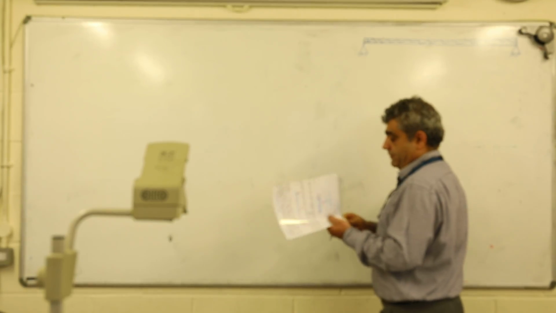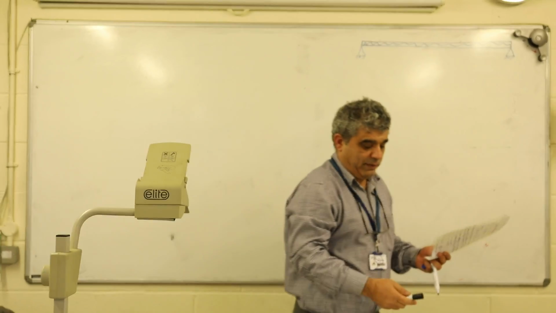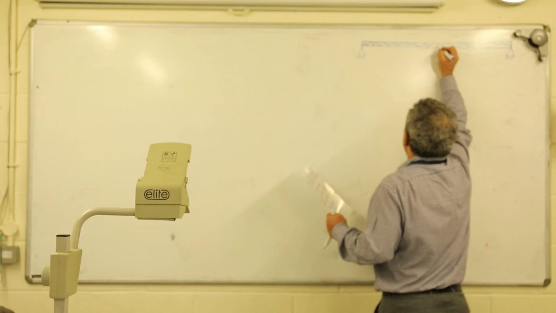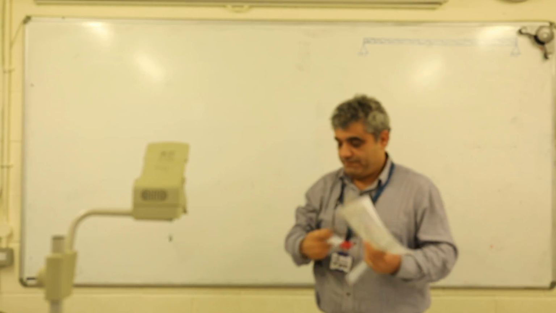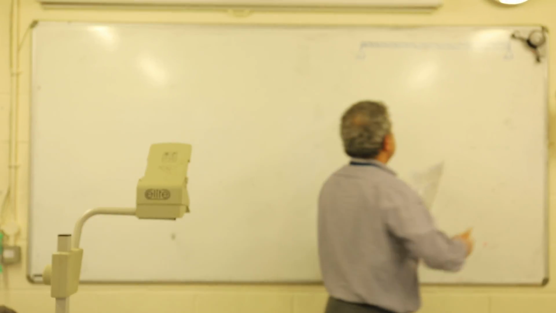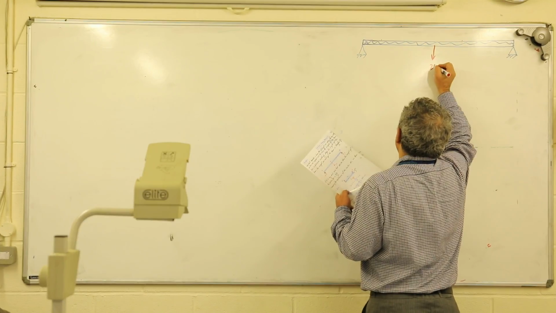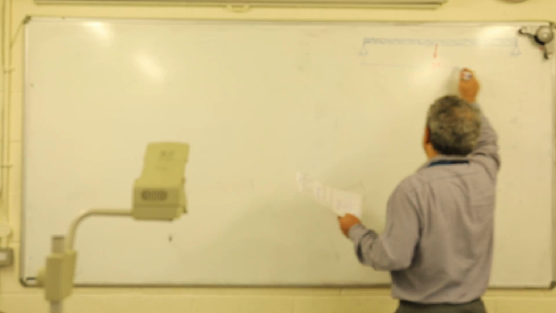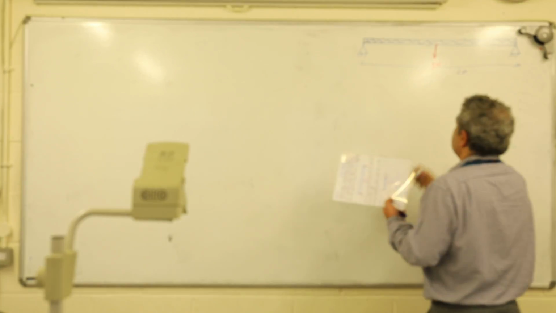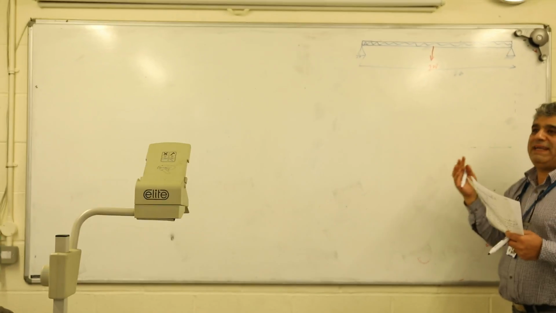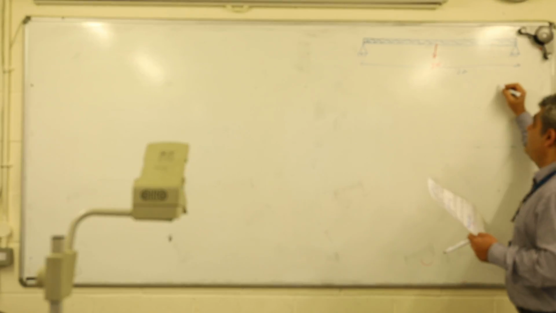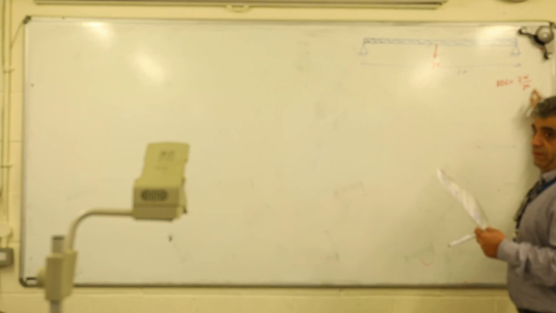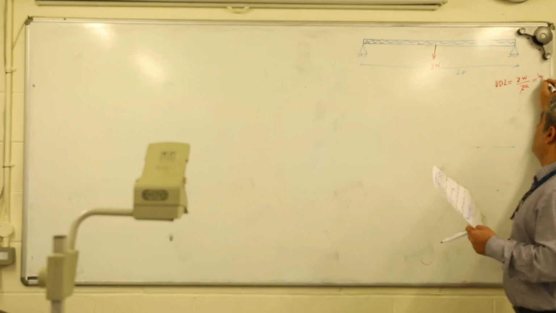Then because it's a distributed load, the total weight of this beam is 2W, and it goes in the middle. And how big is the beam? 2A. So, look here, 2W goes there. The length of the beam from here to there, don't do anything, just watch me. If you have a problem, ask me. 2A. So, how much is it per length, weight per length? W over A. The UDL of that would be 2W over 2A, total divided by length, which is going to be W over A UDL.